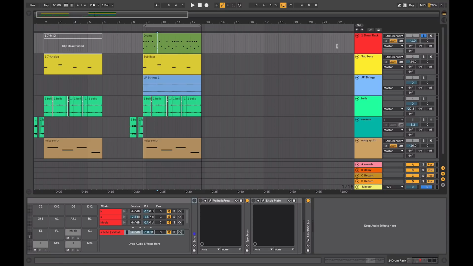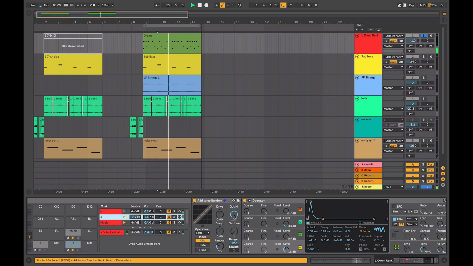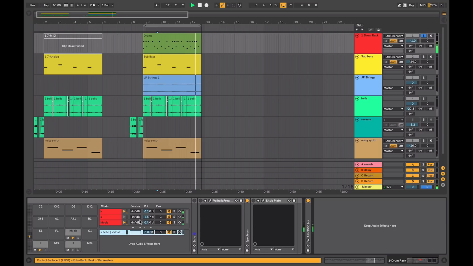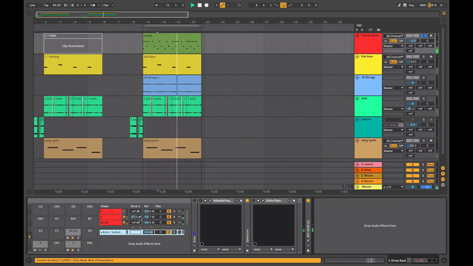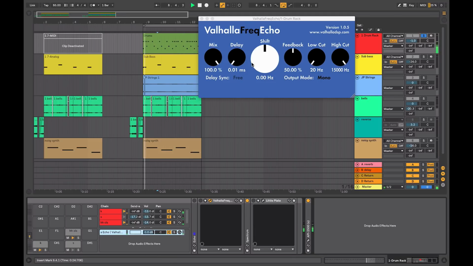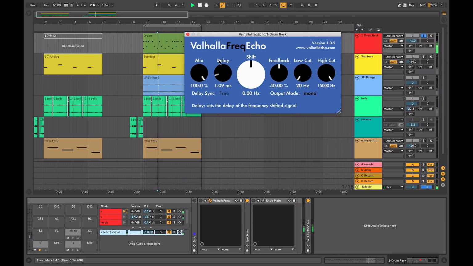So my drum track here, have it soloed. And on the snare part here, I've got an effects chain set up at the bottom. No effects are turned on at the minute, but I'll just turn up the send and feed some level into the effects chain. So the first effect I'm going to look at is an echo or delay effect. This is a free one from Valhalla. If I turn it on, I can adjust the delay time. So that's what that sounds like, and I'll turn on the reverb.